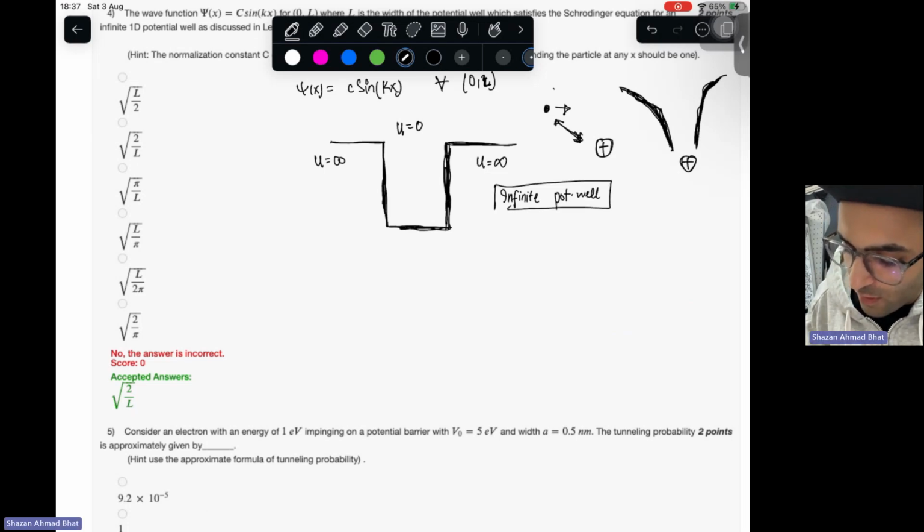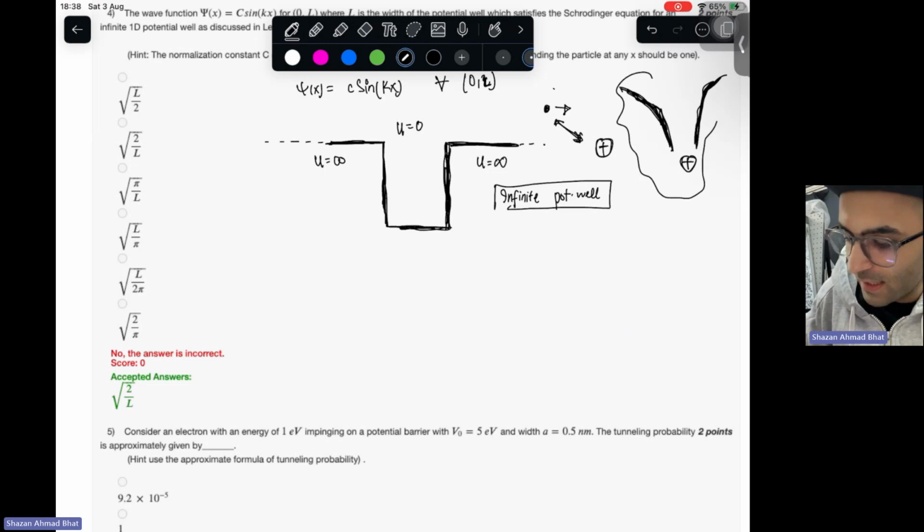Why is this infinite? Because this particular well is infinitely deep from the top, and that's why the top is marked as zero, and the lower you go, there is a kind of negative potential created by some charge here, which is exactly the scenario like this. So it's under the influence of this positive charge. A similar kind of situation arises here.